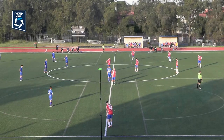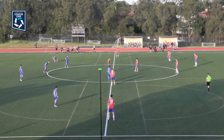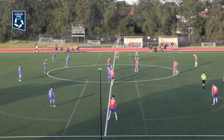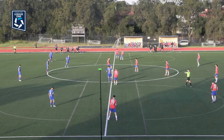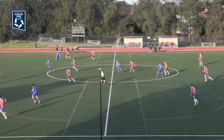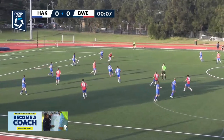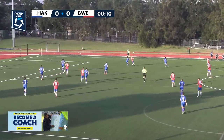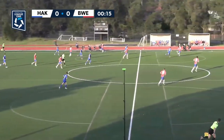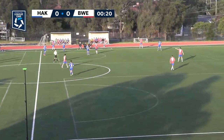Looks like we're about to get underway. There we go, we're underway here for this round 10 match, Men's League 1 game, match of the round. And Bonnyrigg are popping the ball around fairly high at the moment. And we'll play back, just turned the ball over there. It's gone back there to Stefan Dubuchanan.